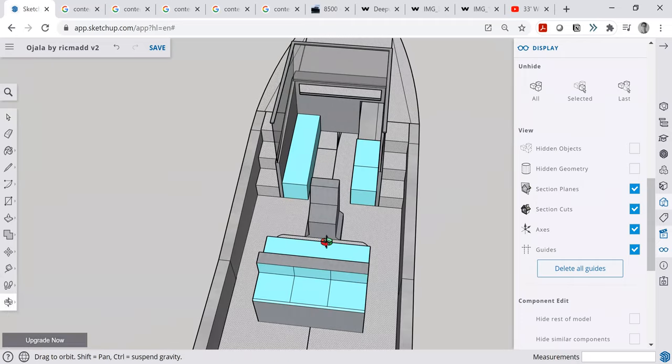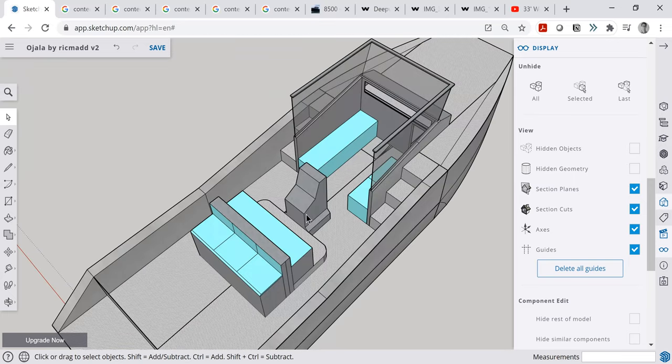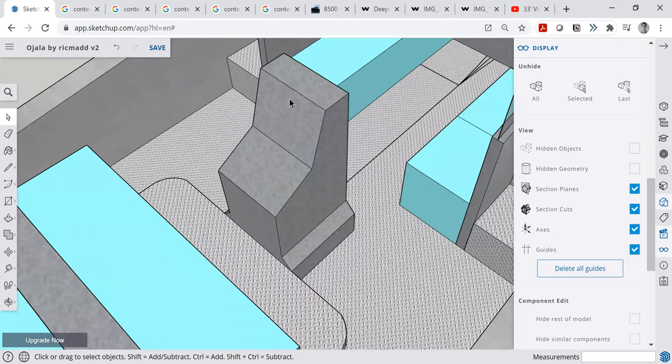The challenge with this kind of layout of combining the center console area with a more seating arrangement similar to the Contender 35 side console was the passage into this area. And the solution for that tighter space is in this smaller console. The intention for this smaller console is that you can fit two screens, one on top of the other one here. And then down here, you can have your wheel and all the controls that you need.